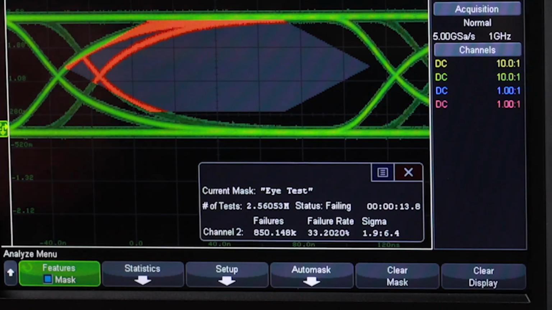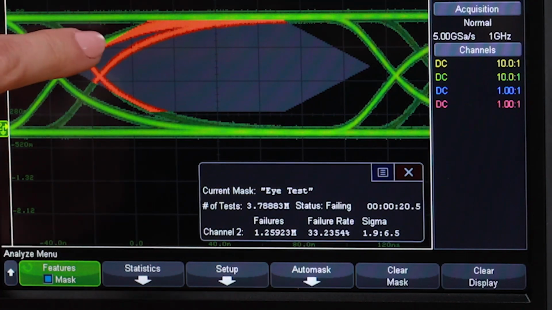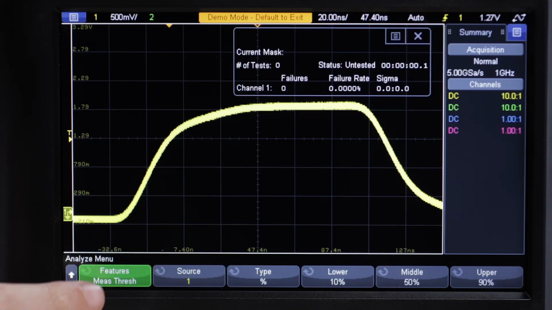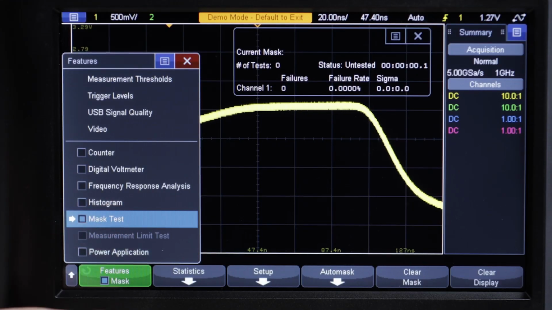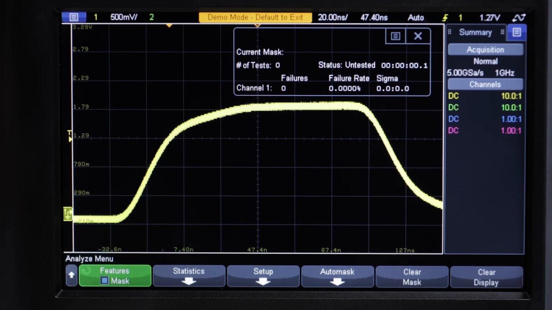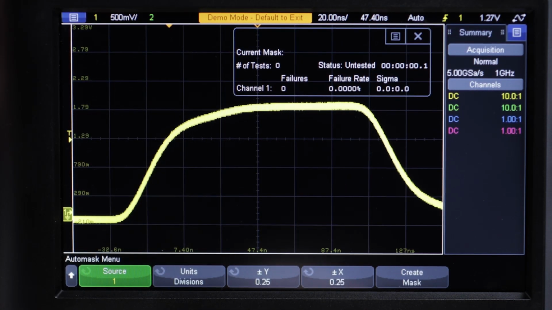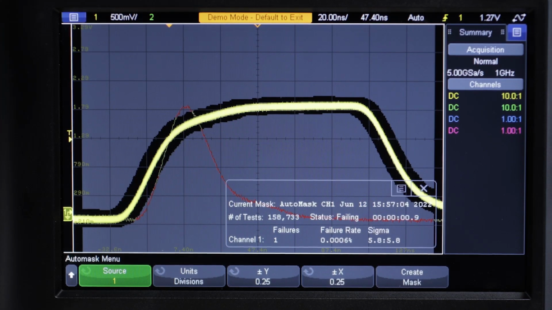Mask testing on other oscilloscopes is usually based on software-intensive processing technology, which tends to be much slower. With mask testing being performed in hardware on the InfiniiVision oscilloscopes, you can test up to 270,000 real-time waveform pass-fail tests per second. This makes your testing throughput orders of magnitude faster than what you could achieve on other oscilloscopes with software-based mask testing. The creation of the mask is simple with the auto mask function or the option to upload custom masks. You can also download multi-region masks and set up from our website.